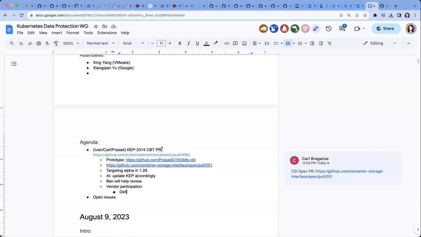We'd probably try and do it together and integrate, I would think, but we have to find the resources on the CSI side. So are you planning to do this as part of the alpha, or after the alpha is already in place? How soon are you planning to implement this? Or you're not sure yet? Not sure yet.